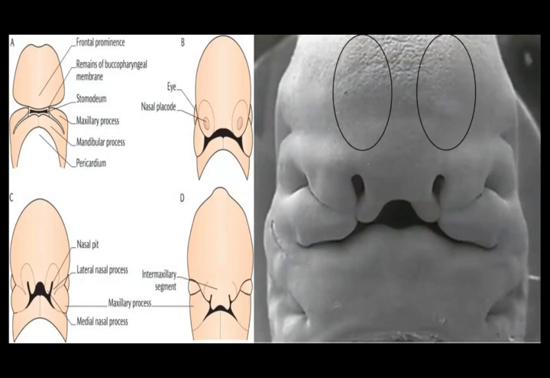Which you studied earlier, that there are two localized thickenings that develop in the frontal prominence. So once the embryo has folded, the mesenchymal cells of the frontal eminence region start proliferating, and they give rise to two bulging regions in the frontal prominence that are known as the olfactory placodes.